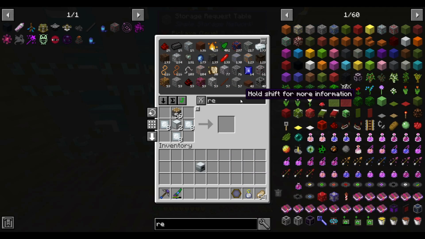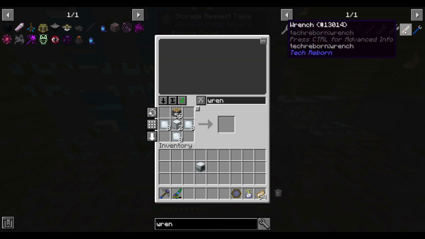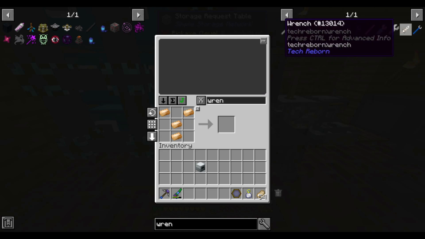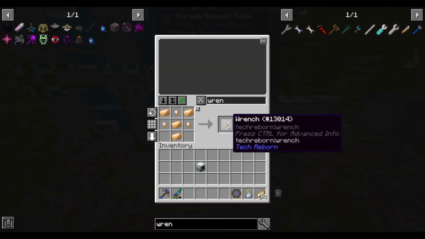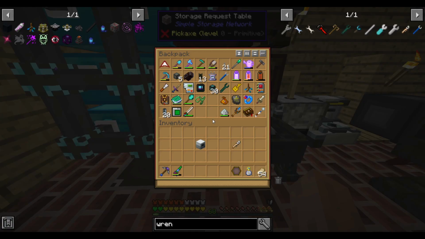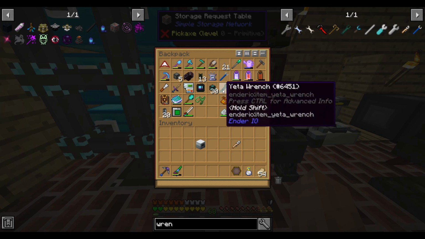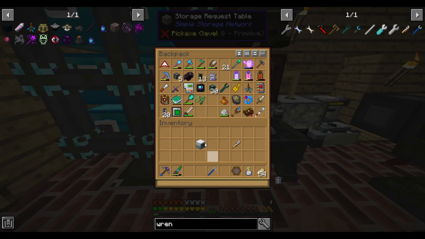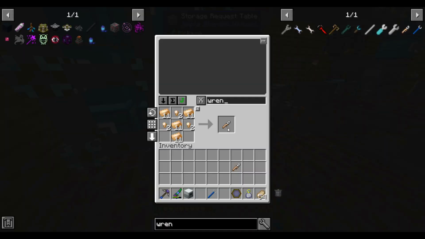First of all, if you want to pick them up, you need a wrench. If you just use a pickaxe, it drops the item or the casing. That's obviously very bad, so make yourself a wrench. I think actually it doesn't have to be the Tech Reborn wrench. I think Tech Reborn, despite all of its awfulness, does have interoperability wrench-wise with the other mods. Yeah, okay. So we don't need that specific crappy wrench.